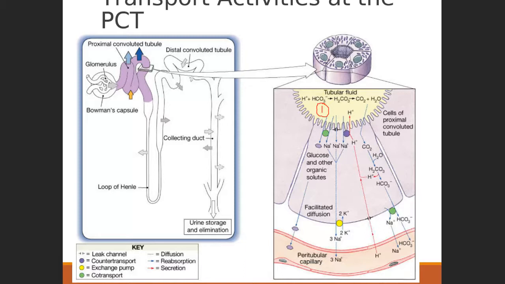The second compartment is the intracellular fluid of the cells that make up the nephron. So if we're going to absorb things through the nephron wall, we literally have to go through the cells that make up the nephron, in the front door and out the back door, so to speak. We have our interstitial fluid. This is extracellular fluid. It's outside the cells that make up the nephron. It's not in the blood.